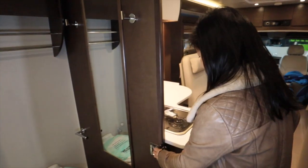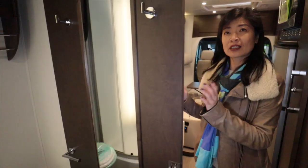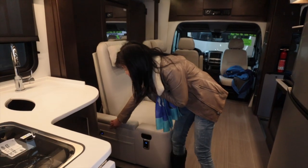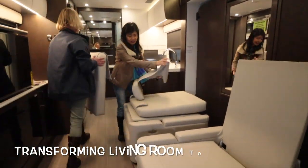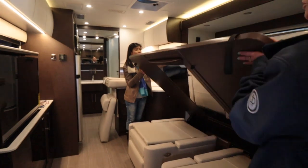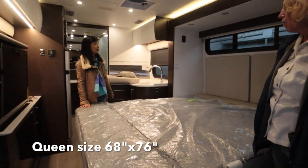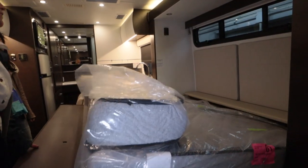Here's how you get the Murphy bed down — this all comes off. This is the locking mechanism. You always need to use the strap to put the bed back up as well — don't just grab it from here and try to put it back up. The bed is a queen-ish size — a little bit wider than a regular queen. So can we move the mirror? Oh, it's a table — wow, that's cool! So you can have a bigger table.